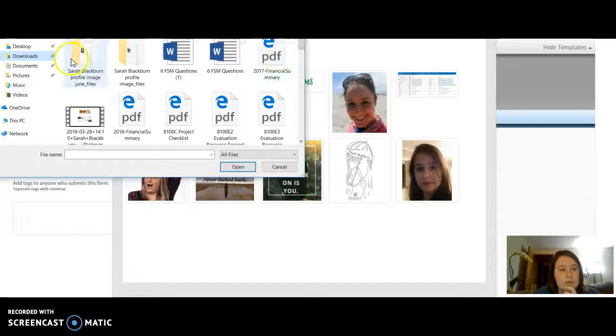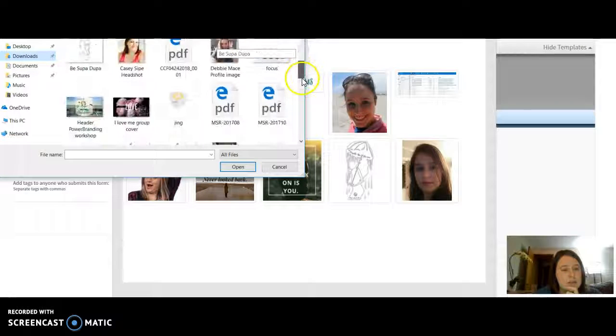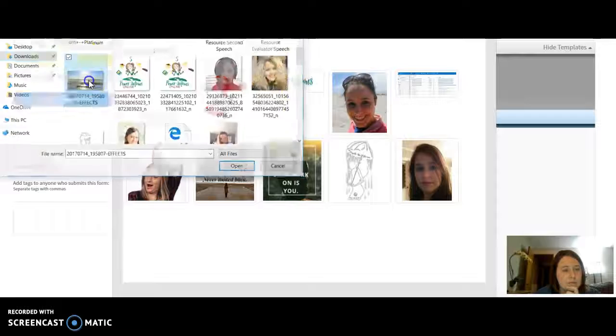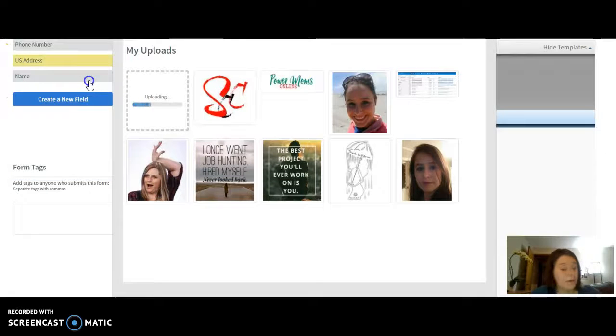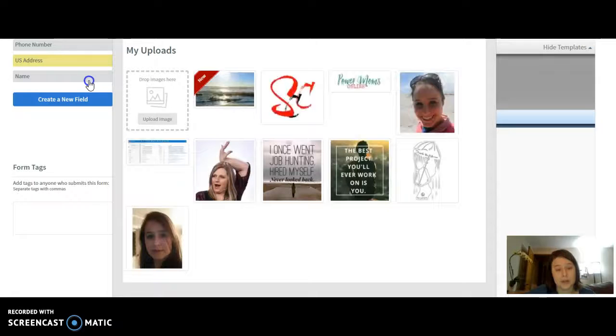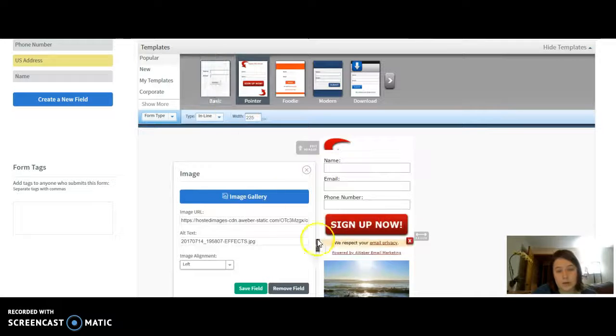Downloads. Now which image? Here it is. So I'm going to upload an image to the back of this form and see what it looks like. So I'm going to select this one. Now I'm kind of wishing it took up the whole page or was the background.